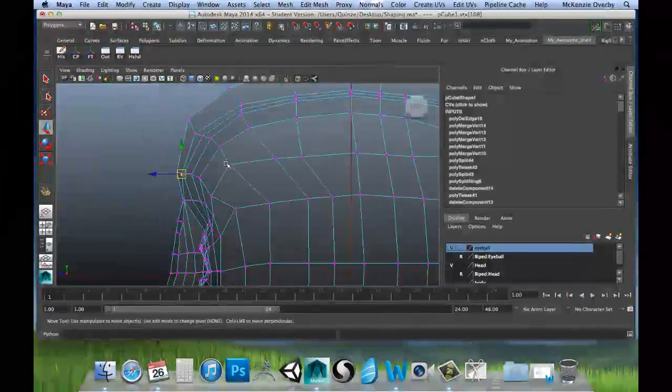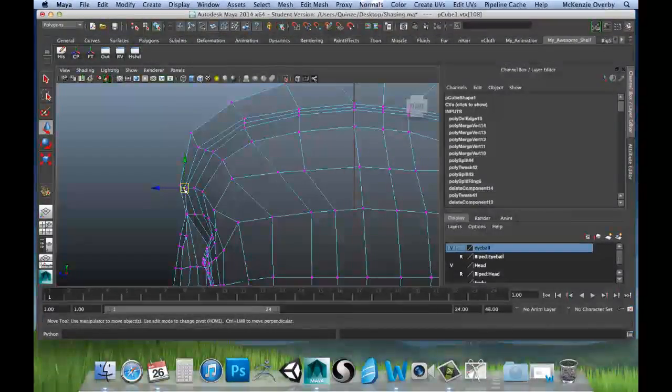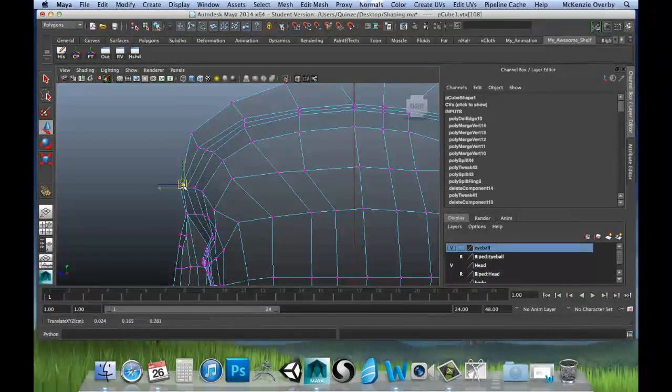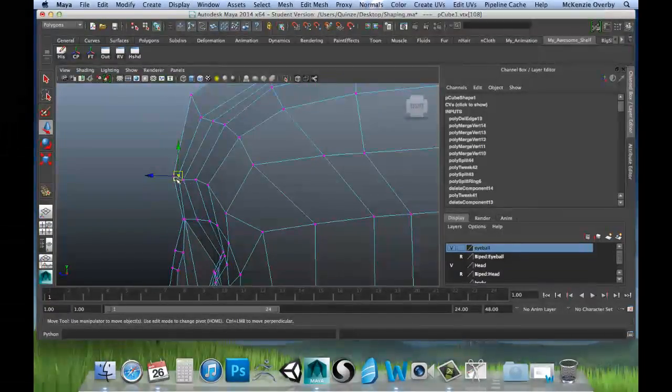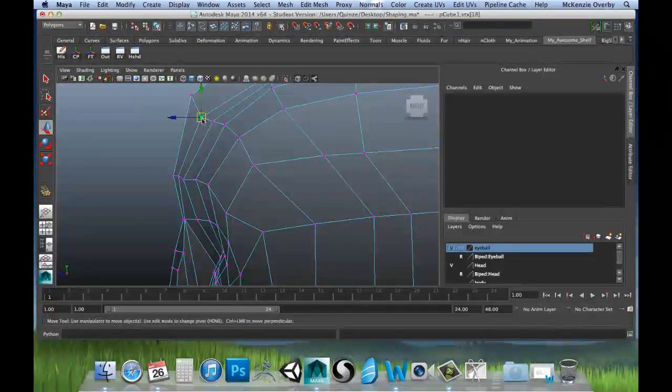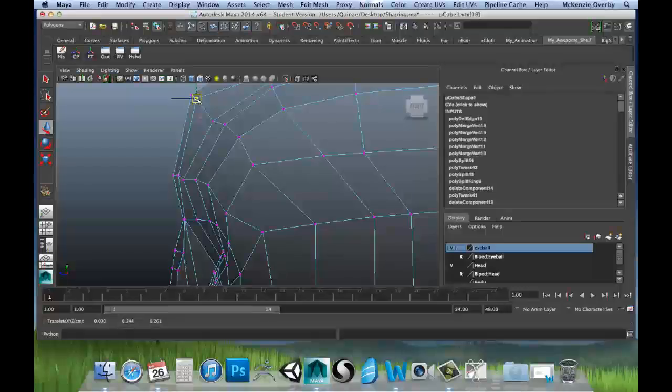So we'll start with that one. Now, because this is fairly close to the center of the head, in this side view, it's going to come pretty close to this other vertex here, this outside vertex. So these are going to come pretty close, and they're going to create these long rectangular shapes.